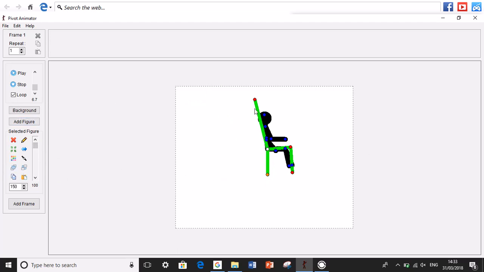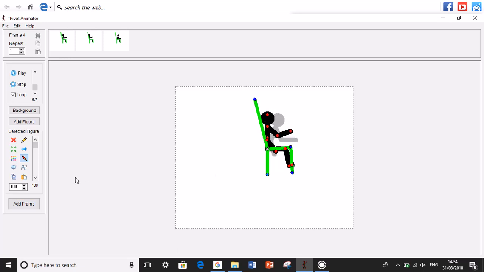Say if you want to start animating, then you would simply click add frame. See, it's taking a picture of your little square here or rectangle, and then it will put it up here. From up here you can see how many frames you've got and how the frames change. So if you wanted to make the figure's arm move, you would just move the arm a little bit up and then click add frame. And if you want to move it back, you click another add frame, front, add frame, back, add frame.